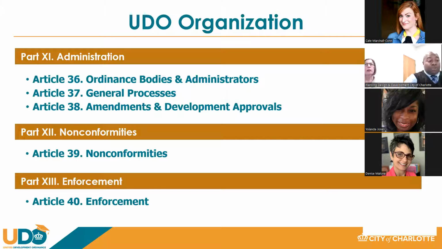We can go ahead. So as the UDO University, we have broken it out into 10 sessions, starting from today's date, going all the way to the end of March. And typically they're from 1 to 2:30. Obviously this first session is just an overview. Next Friday on the 20th, we are trying to do zoning districts in the UDO, and we're going to start going into more depth about the zoning districts, how to use it, what the ordinance entails, and some of your use. And then the next one would be tree protection and those requirements by urban forestry.